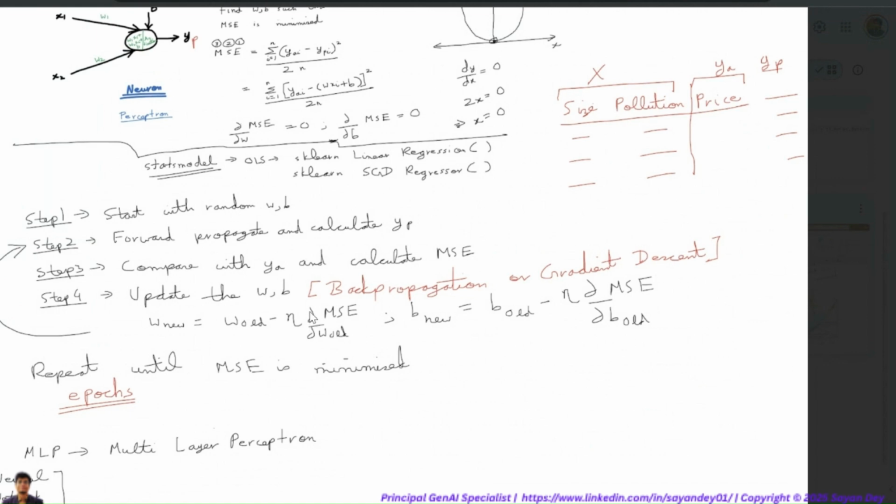The new weight equals the old weight minus eta times some change, and the new bias equals the old bias minus eta times some change. Now this formula you can completely ignore. It's not that relevant right now. But the key learning from this particular slide is this part called eta. Very, very important. We will discuss this in a lot of detail as we train neural networks. Eta stands for learning rate.